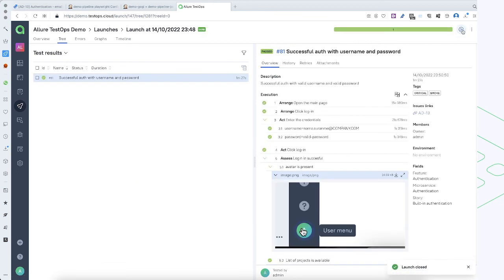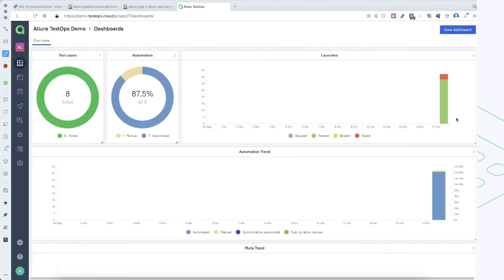After we close the launch, for automated test cases, that was the trigger for generation of the test documentation, or live documentation. And for all the tests, for example here for manual tests, it also starts considering the test results in the statistics. So basically everything that is related to our test cases, you can see this manual just one test, and it's considered here and it's calculated here. And after we close the launch, the status of the test is now added to the overall statistics of our product.